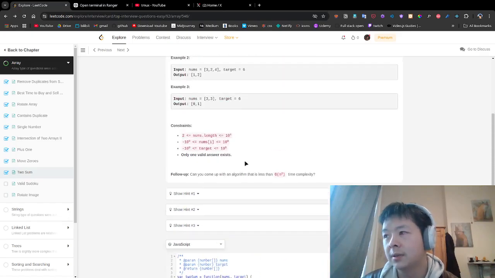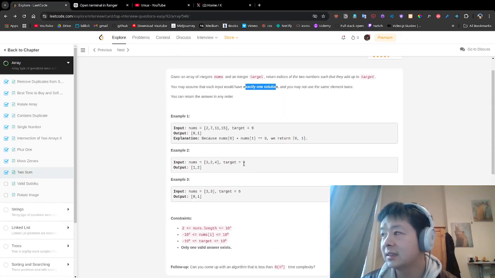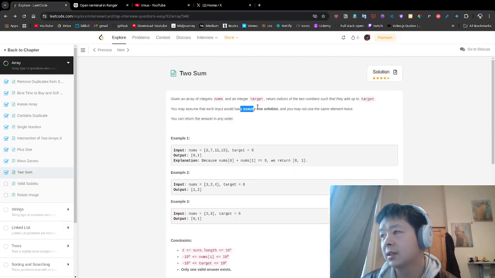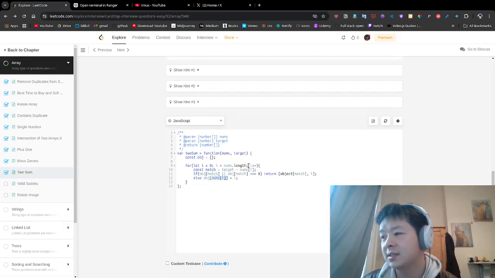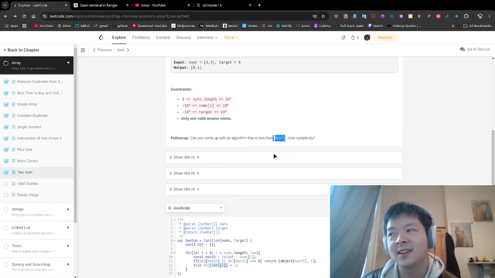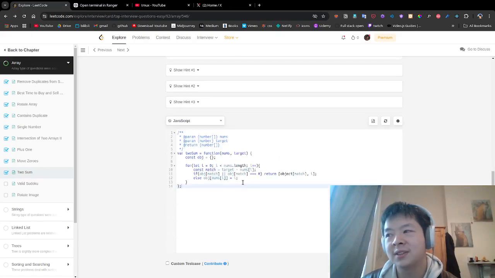Otherwise it won't work, and we have to use the dummy method.